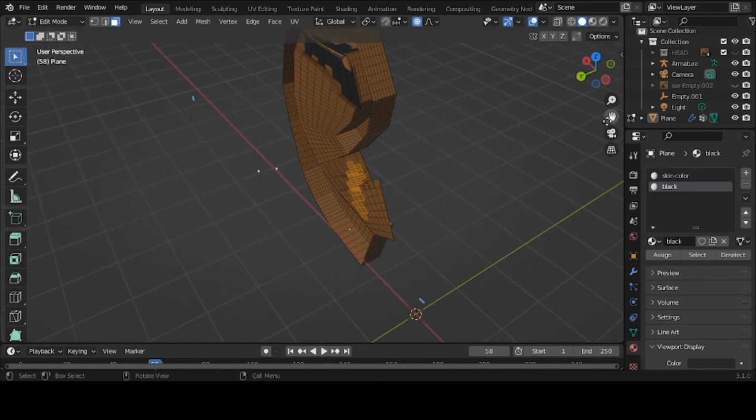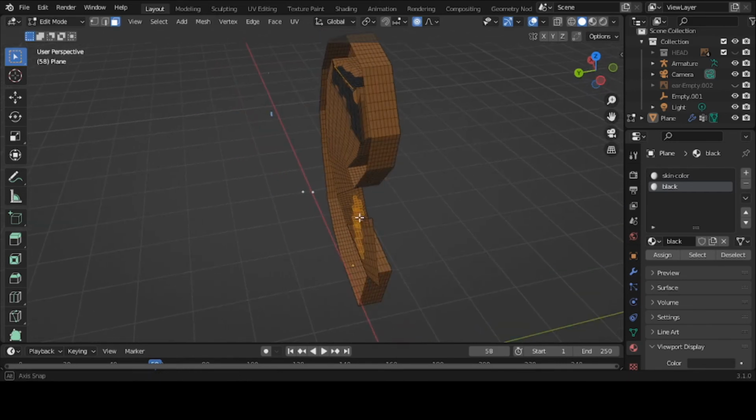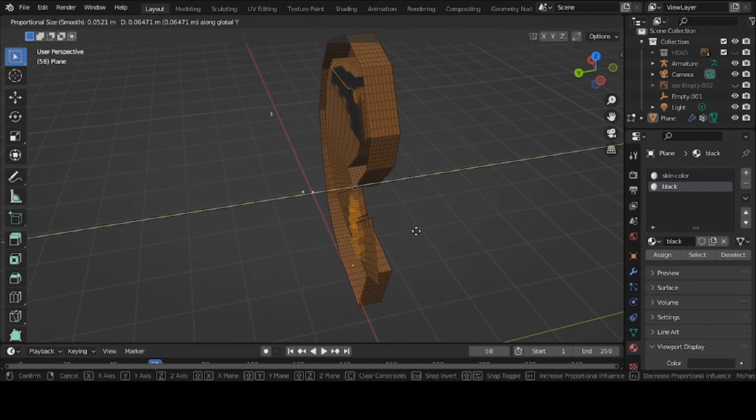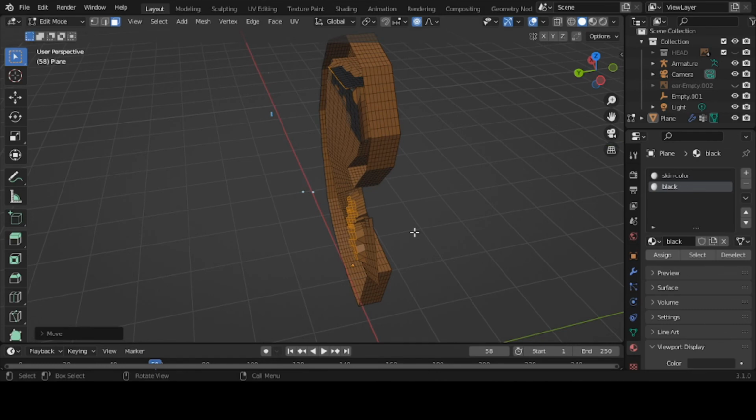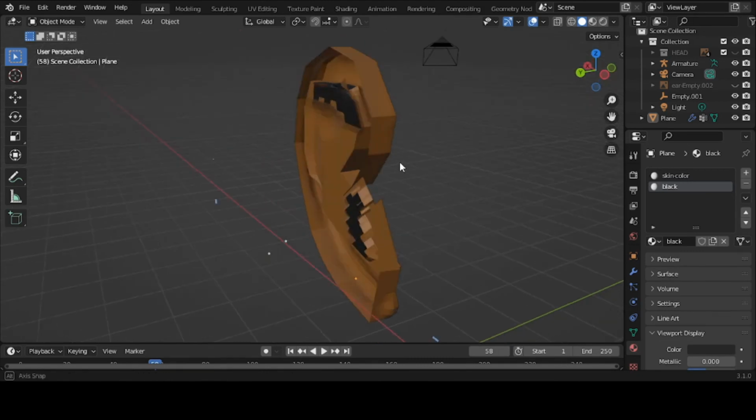Drag it down. C, Shift. Okay, this stuff up here don't want to go. Oh well, anyway, just a demonstration. G, Y. Oh, it's pushed in. Okay. Now let's go back to object mode. Yes, it's pushed in.